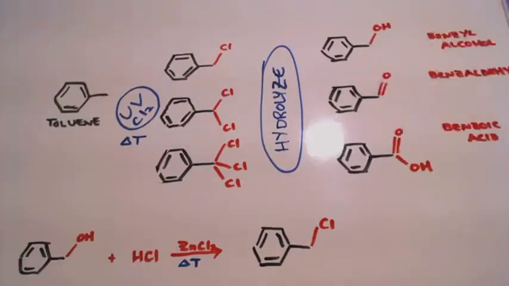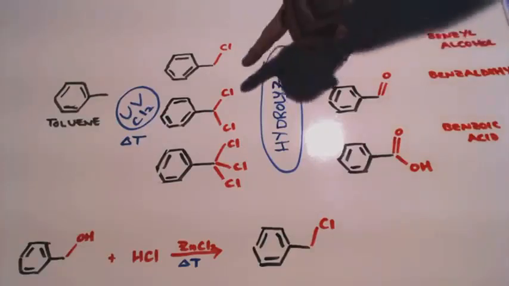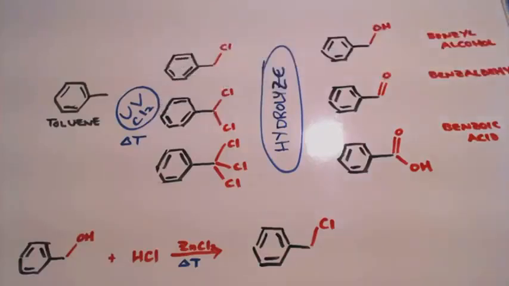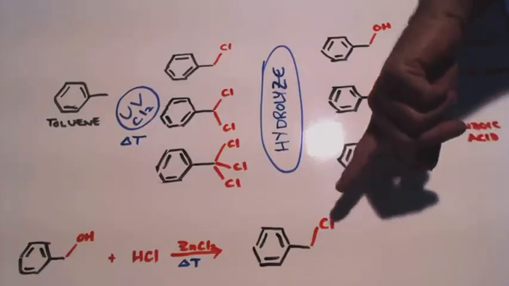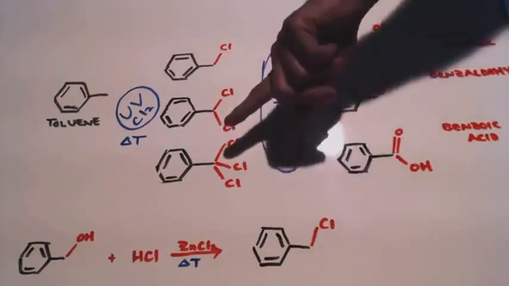And then you can go back down to that bottom there, see? And you can add your chlorine on. That way you know you're only adding one chlorine on. You know what I mean? Because UV for this right here is crazy, man. Radicals like to just bounce all over the place. You're going to add no matter what. But on that bottom one, you'll have nice, pure, only one chlorine added onto there, not two or three.